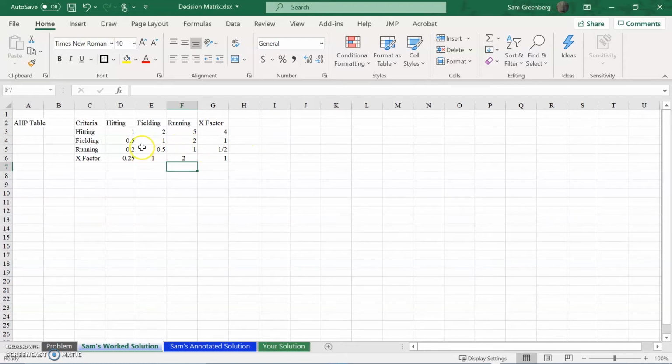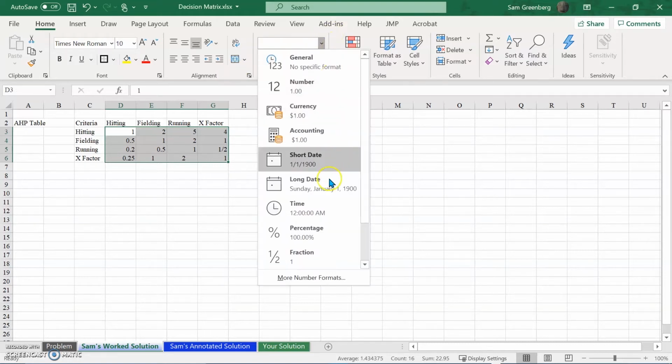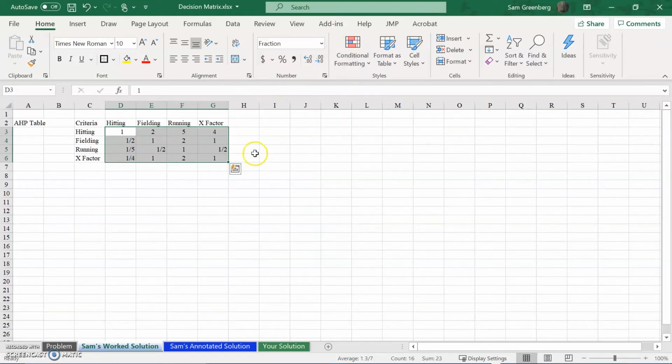And actually, you see we have a mix of things here, and I would actually like to see this in fractions. So I can select a square, and then if you hit Shift Control in an arrow, it's going to bring you to the end and highlight the whole row. And I can also do that going down. So if I hit Shift Control down here, it's going to highlight that whole table. And then I can go over to my formatting, and I want fractions, and we'll move the whole thing to fractions, which I think is a lot easier to look at.